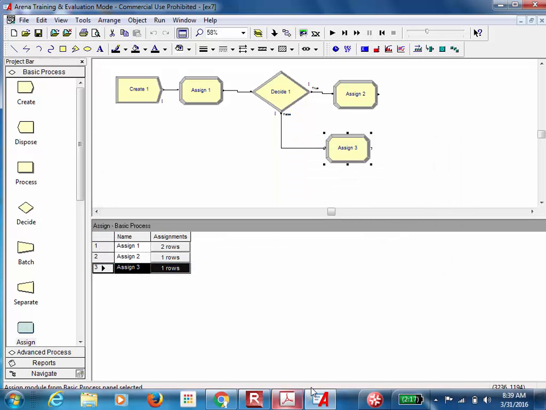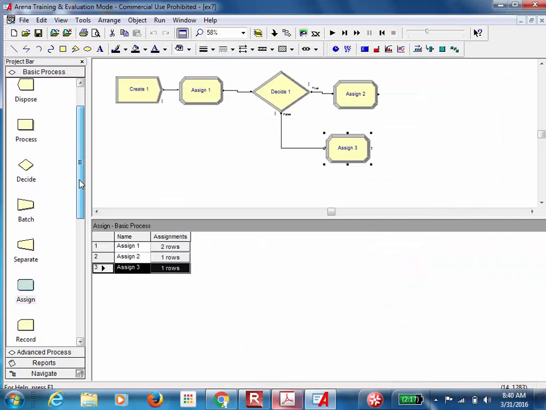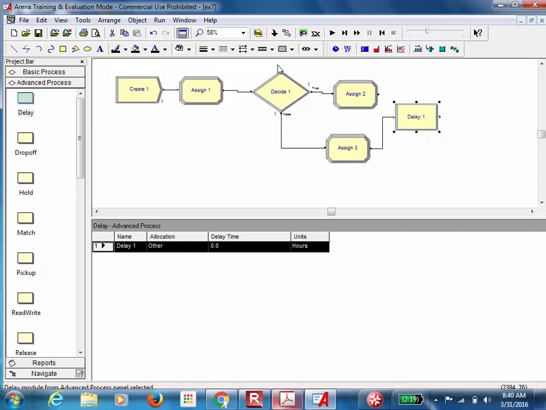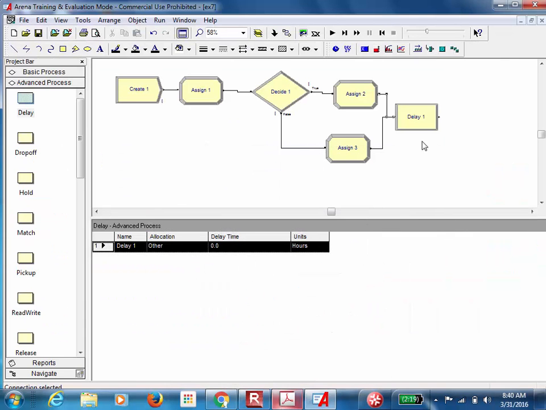Okay, so from here I can just go to model the delay time and also the processing time for the cashier. So I'm going to have a delay block and both of them will go to that delay block, and it's going to be using a gamma 5, 4.